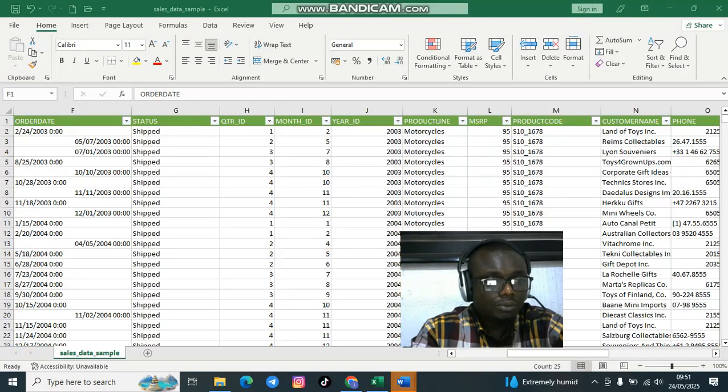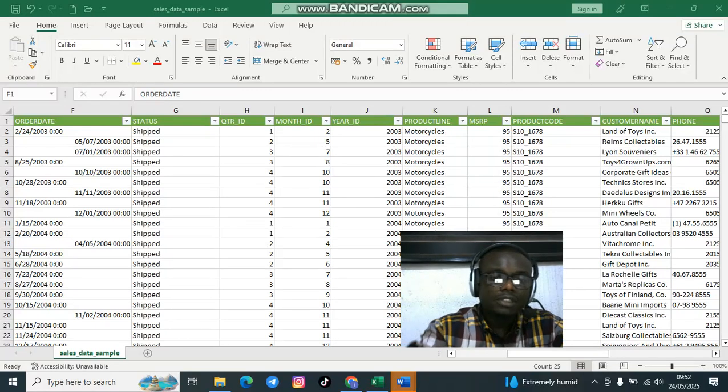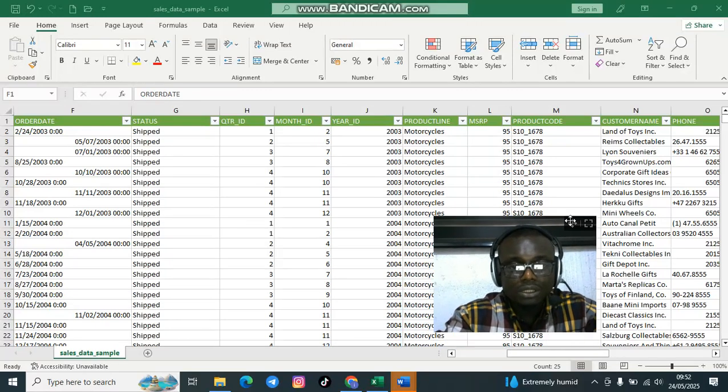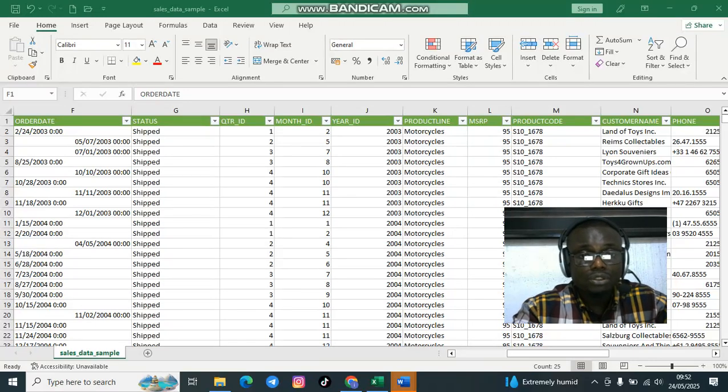This is the order date. This is a sales data of a particular company that deals on sales of automobiles, a mega company that deals on sales of automobiles. So they have different kinds of automobiles they sell, so retailers come to buy them and sell them finally to the consumers.